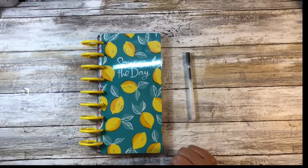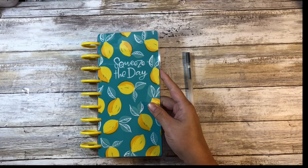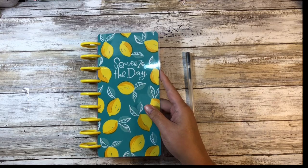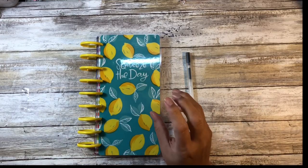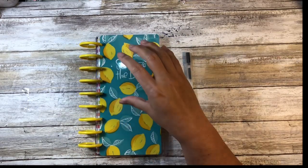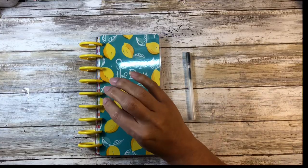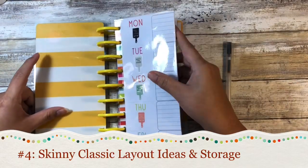Number 4 is this here. Now, this happy notes I was recently gifted by my friend Kelly of Insight Hope 99 here on YouTube. I'll link her channel below. What I did was I took out the paper, put it on expander rings, because the 4th way that I like using my happy notes is for layout ideas.